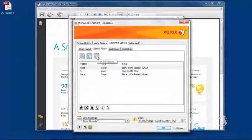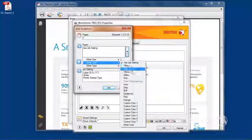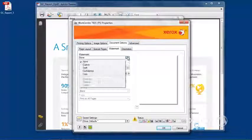We can also do an exception. So let's say we're going to do page 7 as an exception, and we're going to again pick a different color. We'll say yellow this time, and we'll say OK. So page 7 will now be printed on yellow paper. The difference between an insert and exception is shown in the graphic. So for the exception, we can see it will print on that sheet. For an insert, as we look at the icon, it's blank, so nothing prints on that. And that's Special Pages.